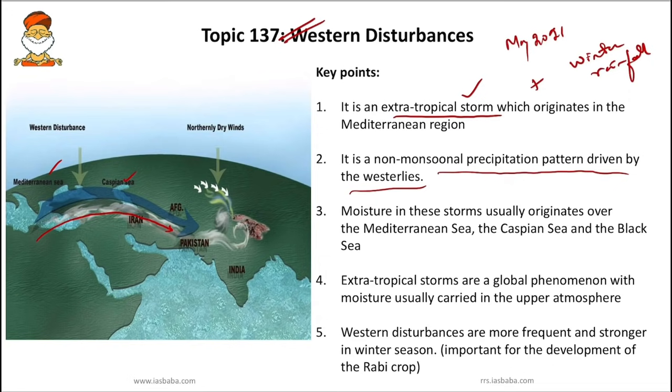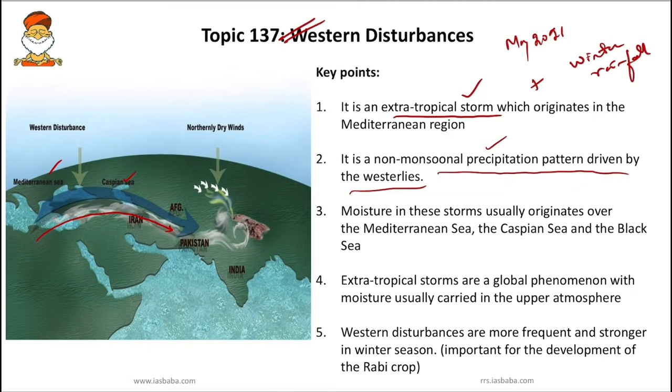So we know that westerly jet streams blow at a very high speed during winter over the subtropical zone, and meteorologists believe that this jet stream is an important factor and plays a crucial role in this particular winter weather condition in India. This jet stream is responsible for steering the western depressions or disturbances from the Mediterranean Sea towards the northern part of India.